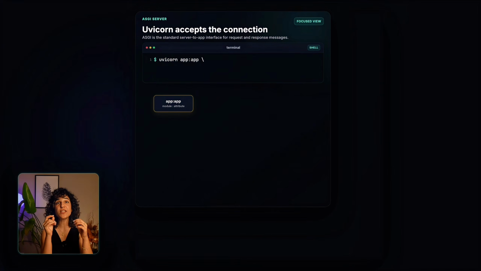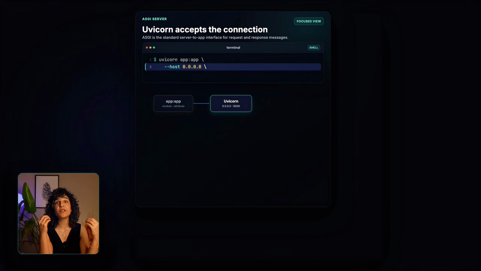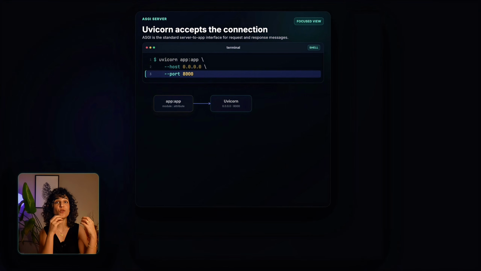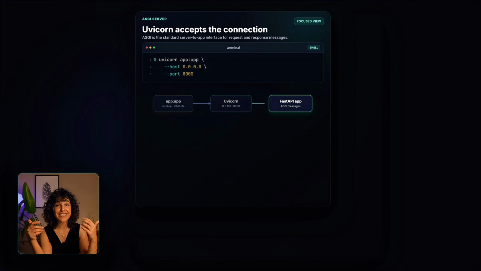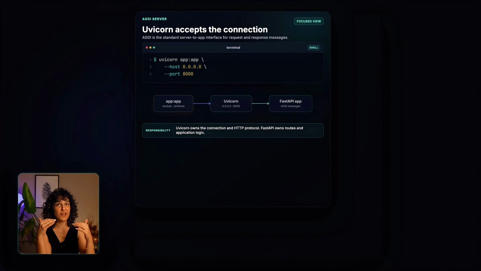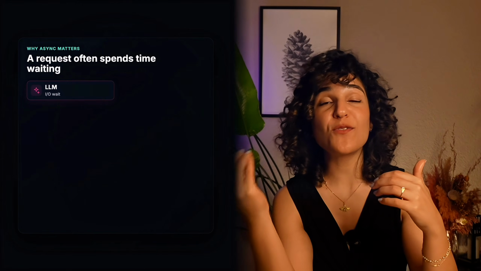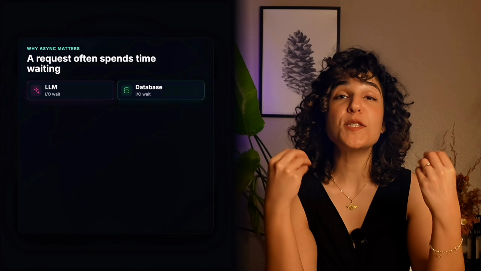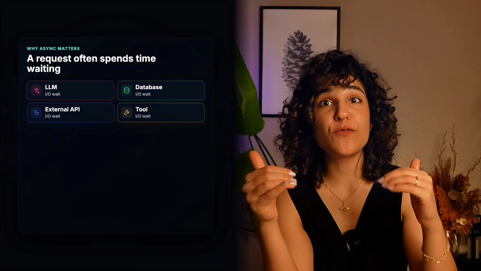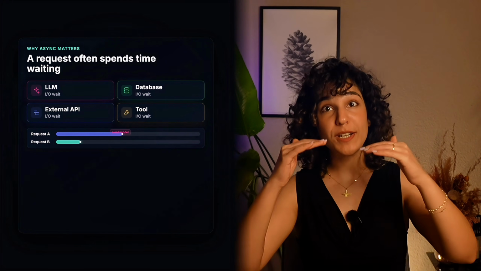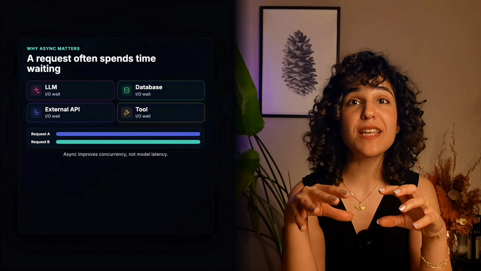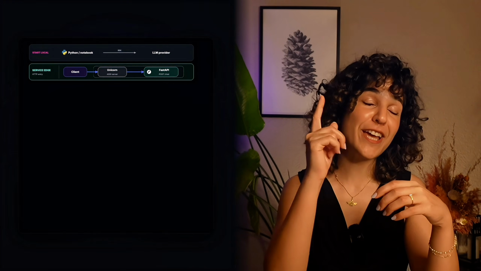You might have also seen Uvicorn wherever you run a FastAPI application. The easiest way to remember the difference is: FastAPI defines what our API should do, and Uvicorn is the server that actually runs it and listens for incoming requests. There is more happening underneath, but for now, that is enough to understand it. FastAPI is also nice for AI applications because these applications spend a lot of time waiting. We wait for an LLM, wait for a database, wait for another API, or wait for a tool. FastAPI works very well with asynchronous Python, which helps us handle this type of work efficiently.